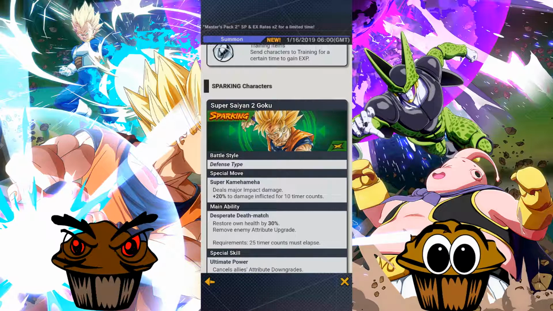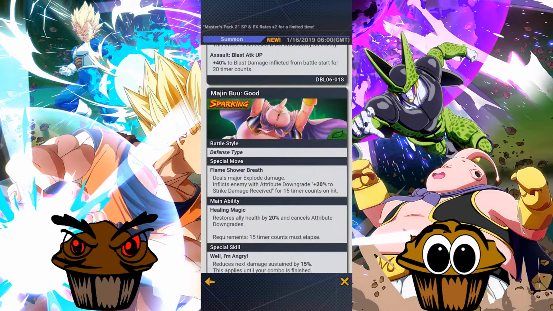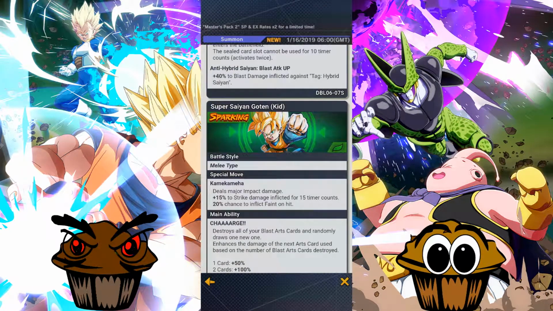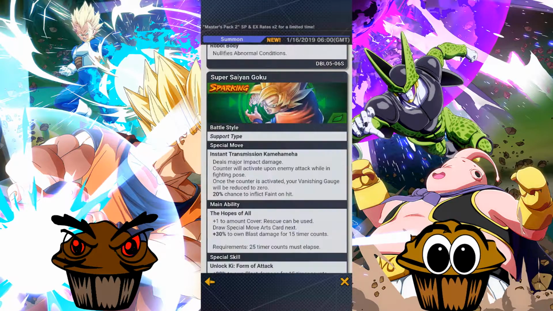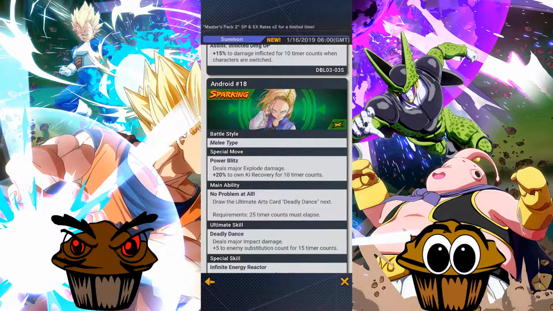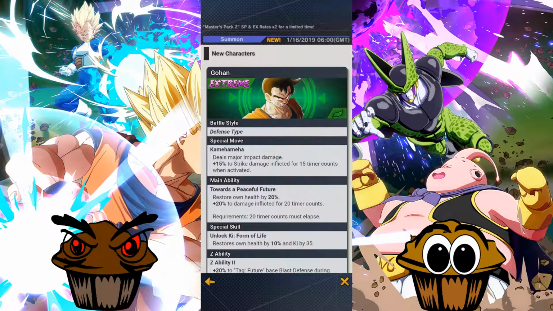The characters that we can hope to get: Super Saiyan 2 Goku, Super Saiyan Bardock, Chilled, Super Saiyan Gotenks, Majin Buu Good, King of Demon Realm, the Buddha, Super Saiyan Goten Kid, Super Saiyan Trunks Kid, Feud with Kami Piccolo, Android 16, Super Saiyan Goku, Perfect Form Cell, Krillin, Android 18, I think this is the first one, not the second one that you can get now, Super Saiyan Vegeta, Super Saiyan Trunks Teen, and then the extreme characters.